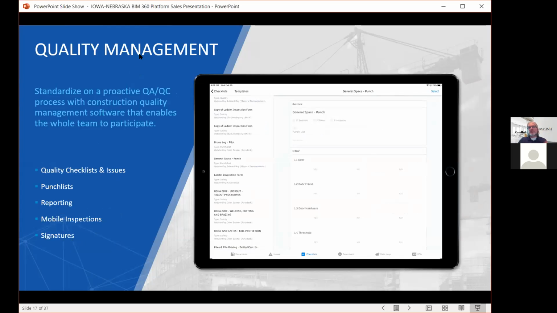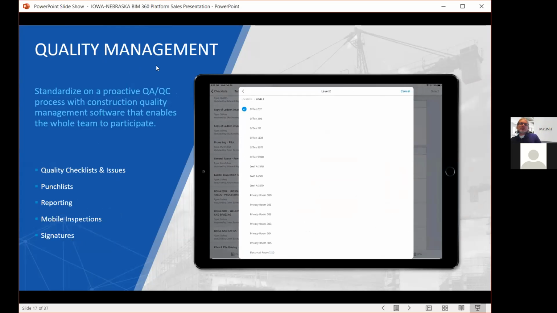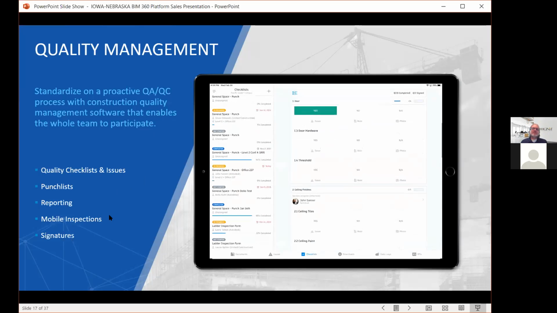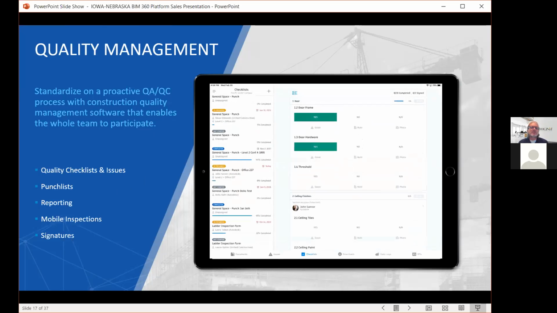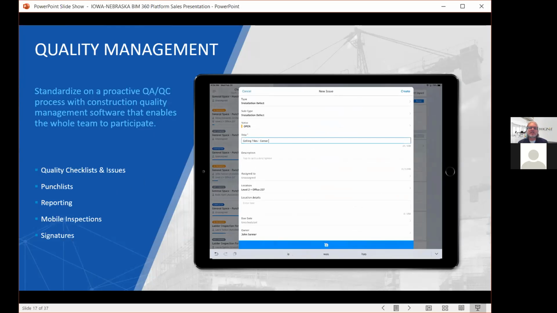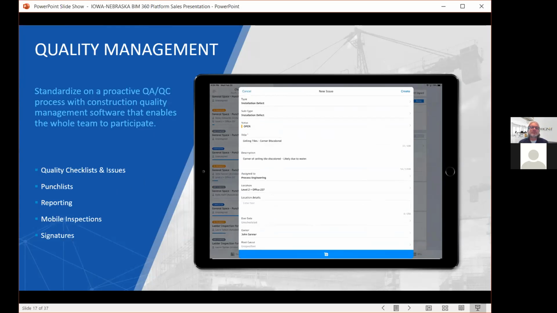Quality management is probably one of the most important features in my mind when it comes to the field side, being able to QC what was installed, what equipment's there, punch lists, being able to do reporting and mobile inspections. So you have field people going out and doing inspections. How do you track that? Where does that information go? Who signs off on it? What pictures may be associated to that, so you can attach photographs of pieces of equipment that have problems, or what the serial number of the piece of equipment is that has an issue, or whatever the case may be, and assign it to a company or a person or a role to address that issue or quality management item.